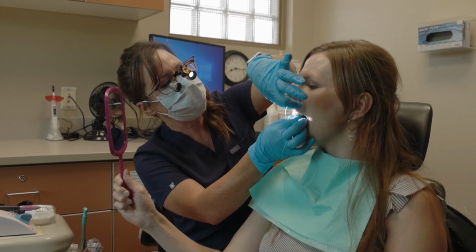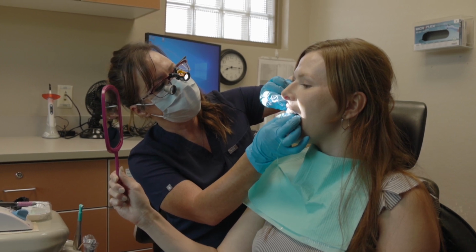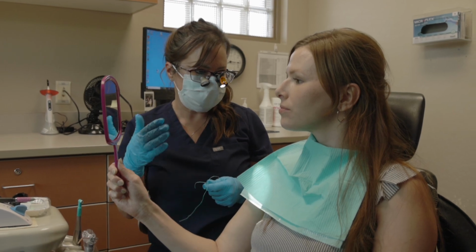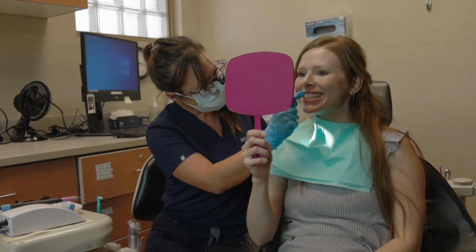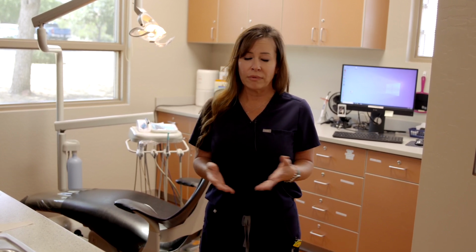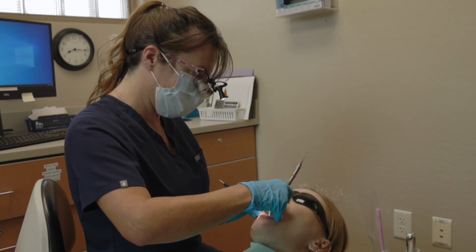As a dental hygienist, some of the problems that I help patients with is I teach them how to properly floss their teeth. Sometimes people just aren't flossing correctly, maybe they just didn't know how. I also teach them how to use devices that you have at home. Sometimes people will get a water pick or a device such as that, and they don't know how to use it, and so they've often brought it in, and I've sat and showed them how to utilize it properly and what is most effective for them.